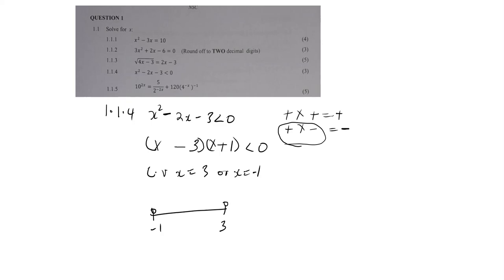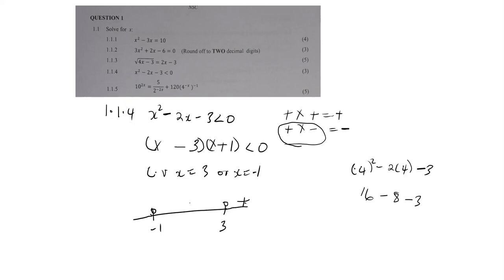You are going to substitute a number that is greater than this critical value here. So let's say we substitute 4. We'll have 4 squared minus 2 into 4 minus 3. We want to check as to whether we'll get a positive value or a negative value. Remember, when they say less than 0, they mean it should be a negative number. So we are quickly going to solve this. We will have 16 minus 8 minus 3. This will ultimately leave us with a positive this side.